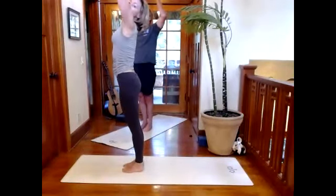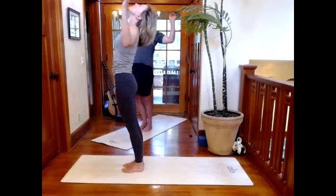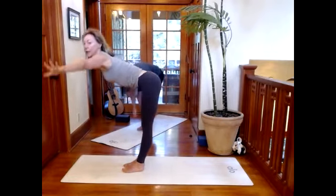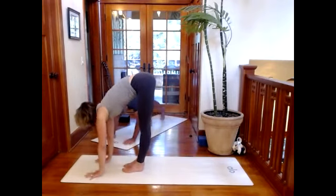And let's just cactus our hands this time. Lift our chin. Let that head be nice and loose. Our feet are rooted. Then we extend our hands high. And swan dive forward. Take your time. Halfway lift. Step or jump those feet back.